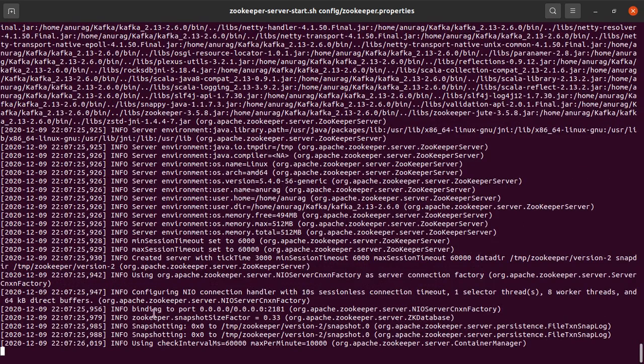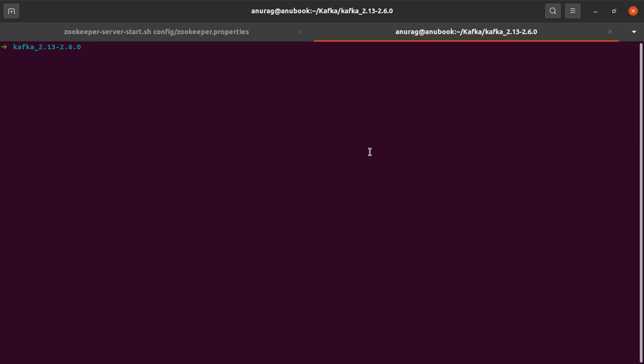So once I hit enter, okay, we can see this statement binding to port 2181 on localhost, and we don't see any errors. So that means Zookeeper has started. Let's head on to one more terminal, and now let us start our Kafka server.